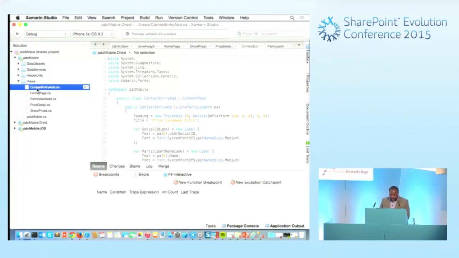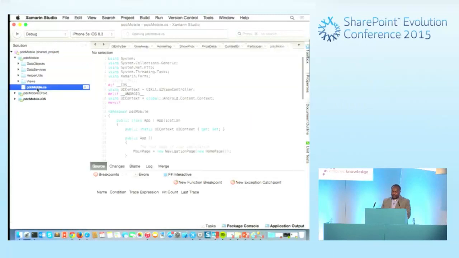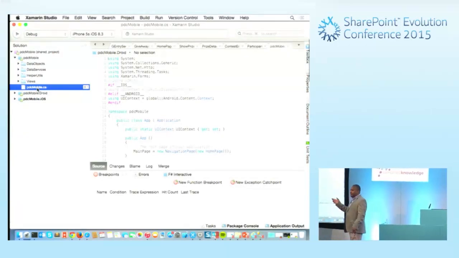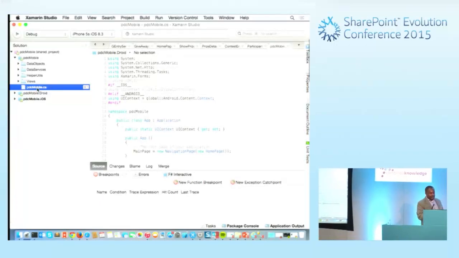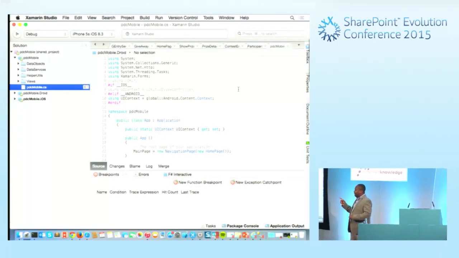In this Xamarin.Forms project, again, I'm not going to go through much code, but let's start off with all of the projects. So we have an Android, we have an iOS, and iOS is my startup, and we have a shared project. Inside my shared project, we have this one that's called PDC Mobile. This is basically your app.cs, but in the latest version of Xamarin.Forms, it takes the name of your project. And as you can see, I'm using the compiler directives here to load a UI controller, because Android is a little bit different than iOS, as they're using activities.